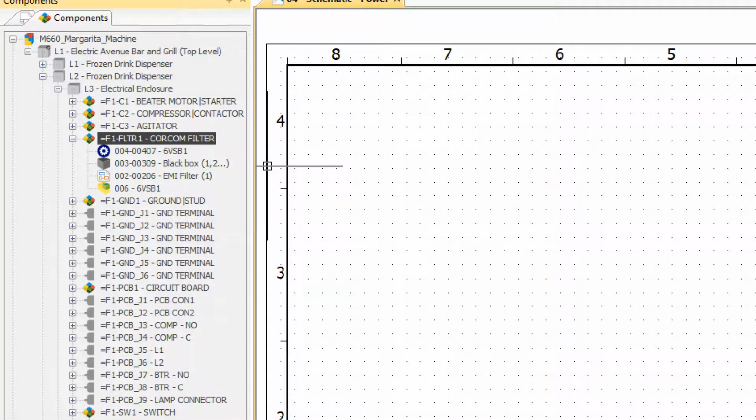I have the cabinet layout, which is that blue circle. I have a black box for my line diagram. I have a schematic symbol as the basic EMI filter for it. And I even have a 3D model in the 3D space associated to this. So when I look at my component tree, I can see all the different levels of information that I can capture for this one component.